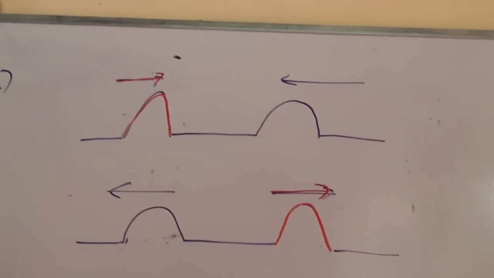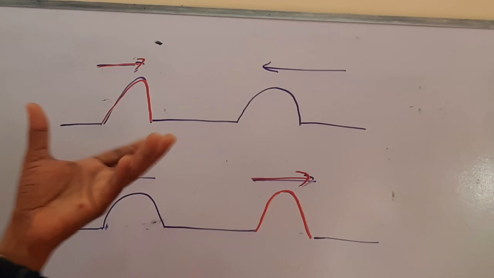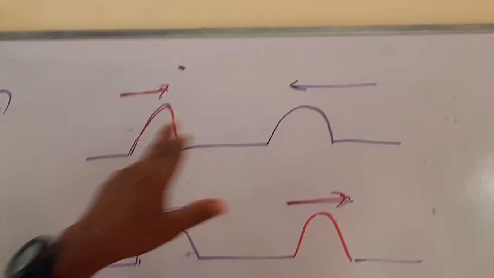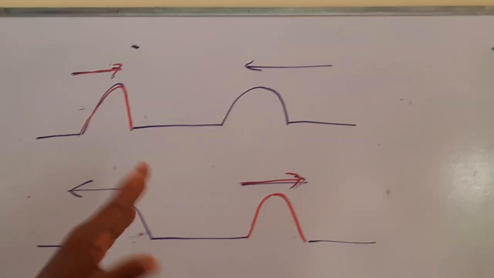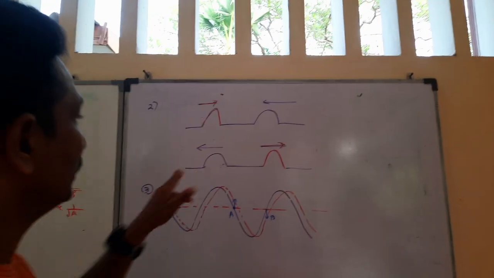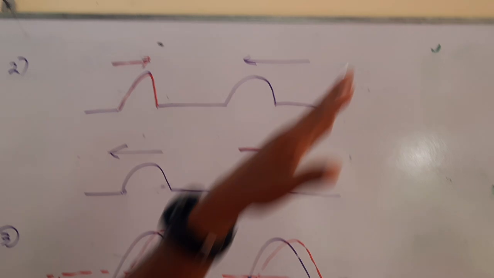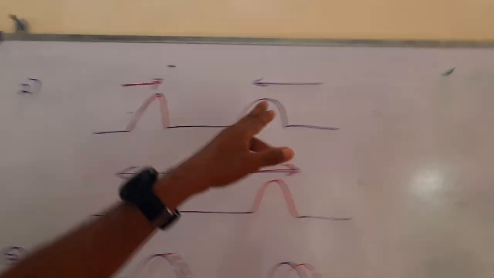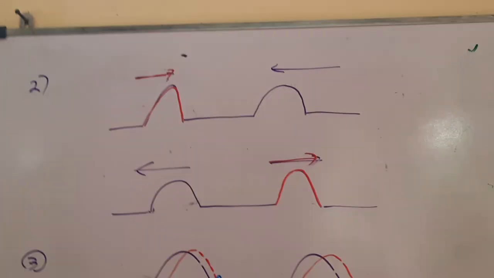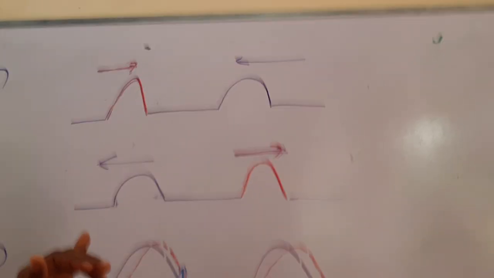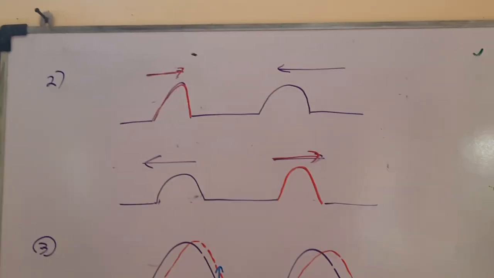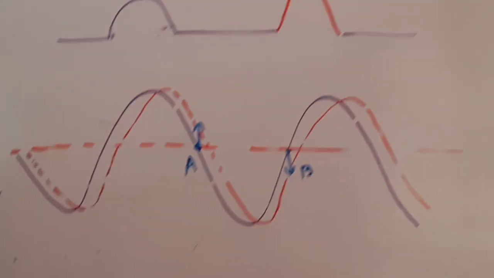Second question. Here are two wave pulses moving towards each other, denoted by two different colors, red and purple. After some instant, one is moving right with the same size and dimension. The other is also moving left with the same dimension, not altered. So it must not change the shape. So that is the answer. I think that is the first answer, right?